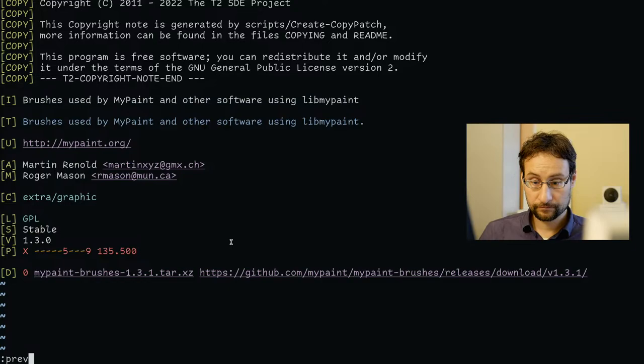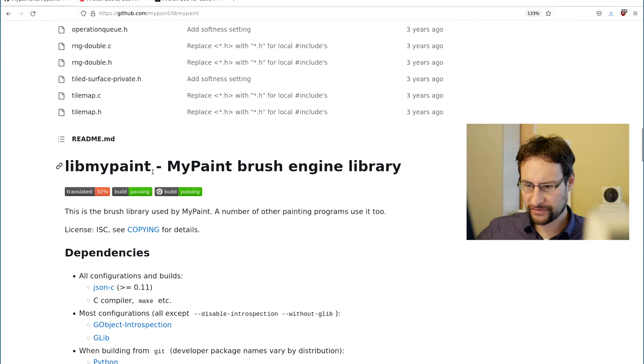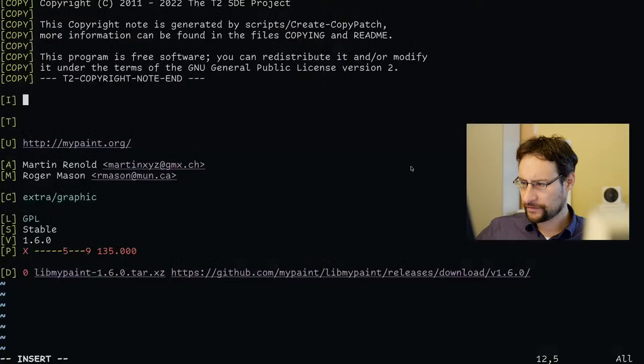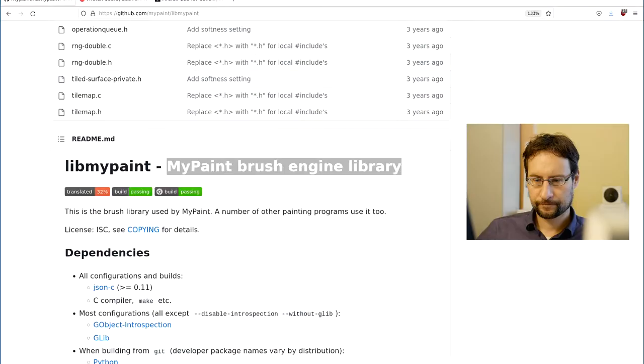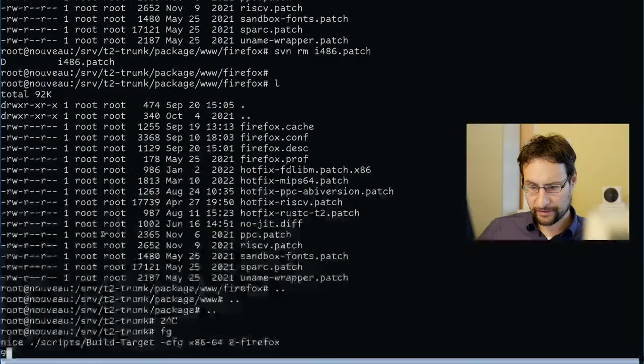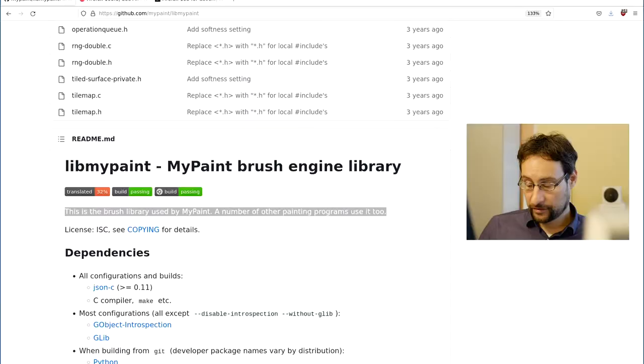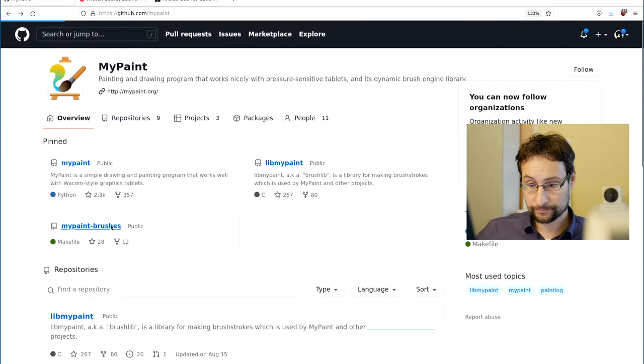That's all the brushes. This is lib — the brush library. I wonder, after three years of complaining and open tickets, Vodafone finally fixed the DOCSIS segment. That's funny — they say ISC here. Why is this previously ISC? Doesn't look right. So brushes — and I wonder what the license of the brushes is.